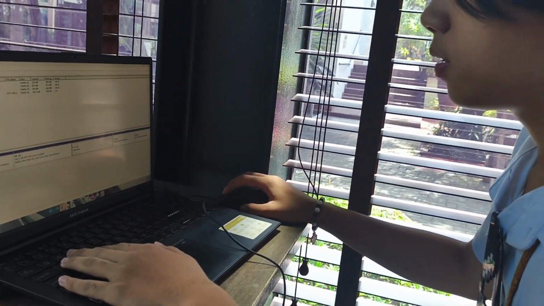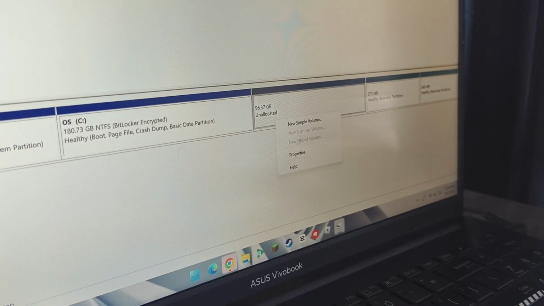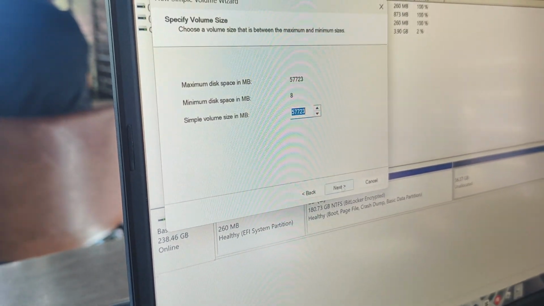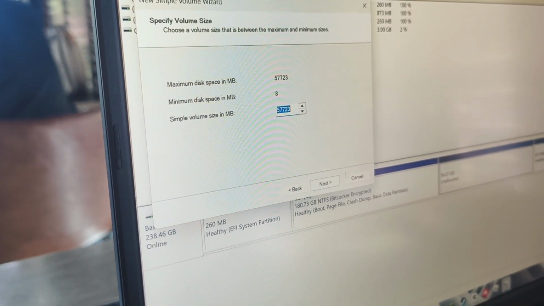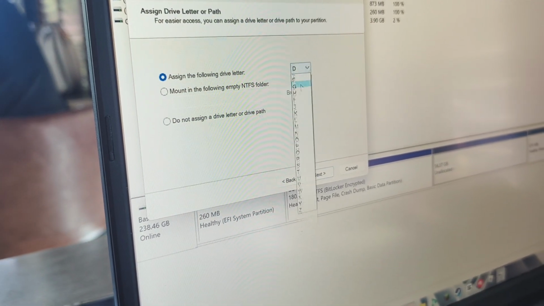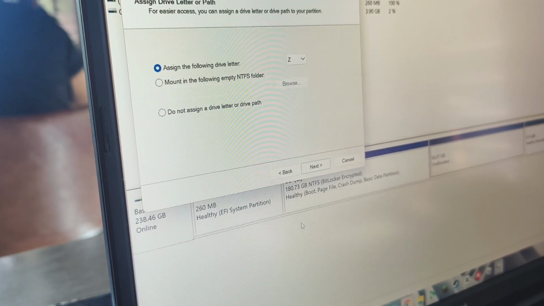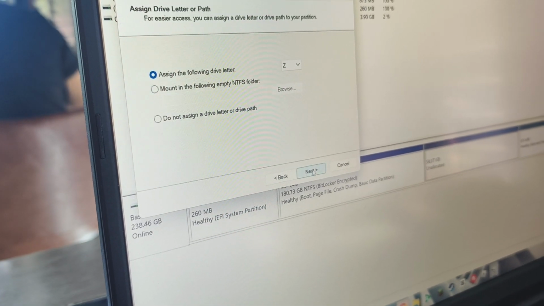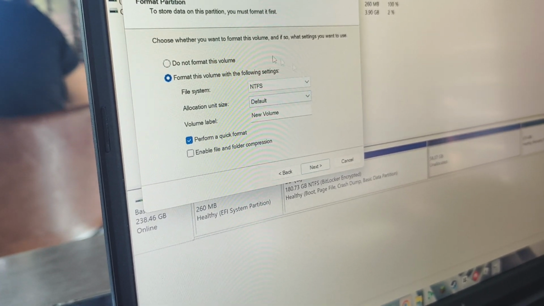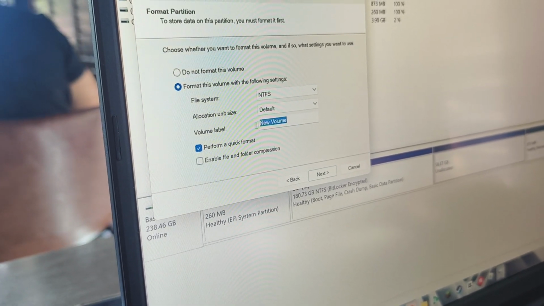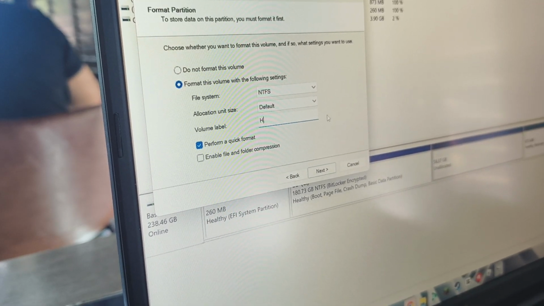And boom, background change. It's gonna show you this unallocated storage. Once it's done, you can right click on that to open the new simple volume wizard, and then you can check if it's right. You can go on next, and then you can pick what letter you want, and then you can click on next if you're done, and check all of these. But you really just have to change the name to whatever you want.